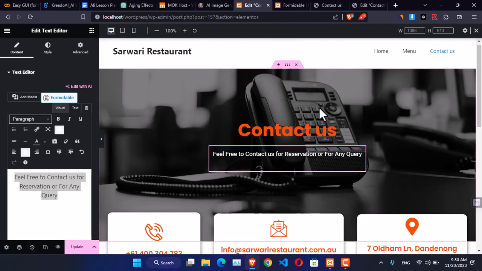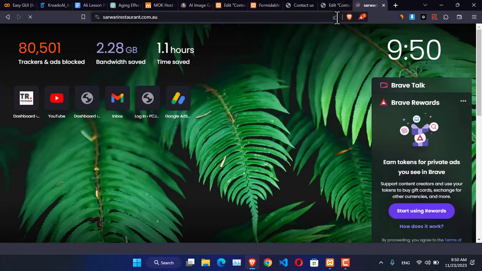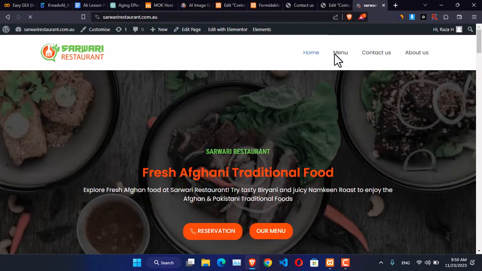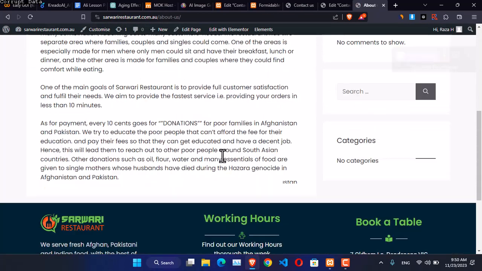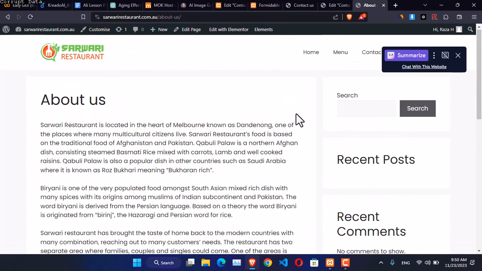Okay, the about us page has been created with the simple details. However, you can create that into more advanced with more advanced details if you wish. With Elementor, you can design them yourself. For the moment, I have used a simple text as they asked me, so that is why I am not using anything else in the about us page. So if you go ahead to the about us page, you can see this is a simple text.